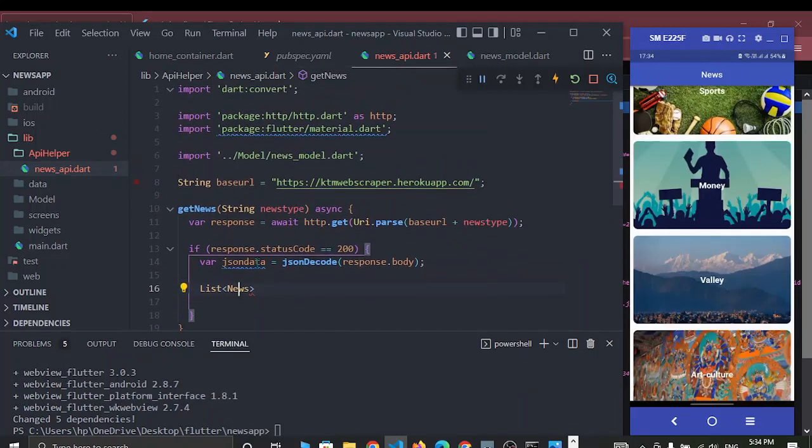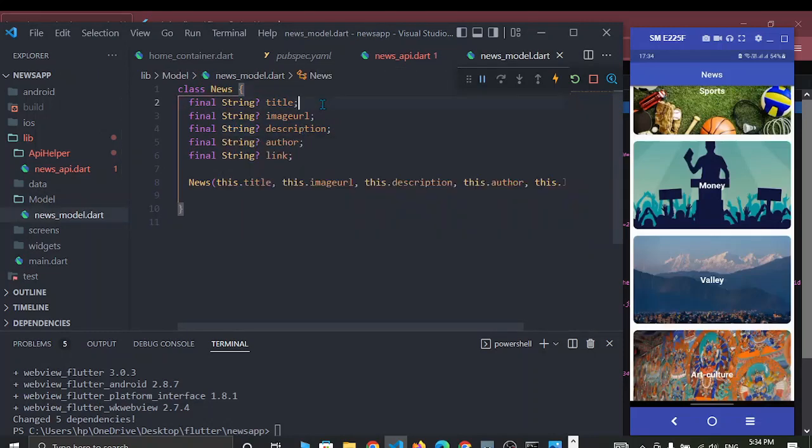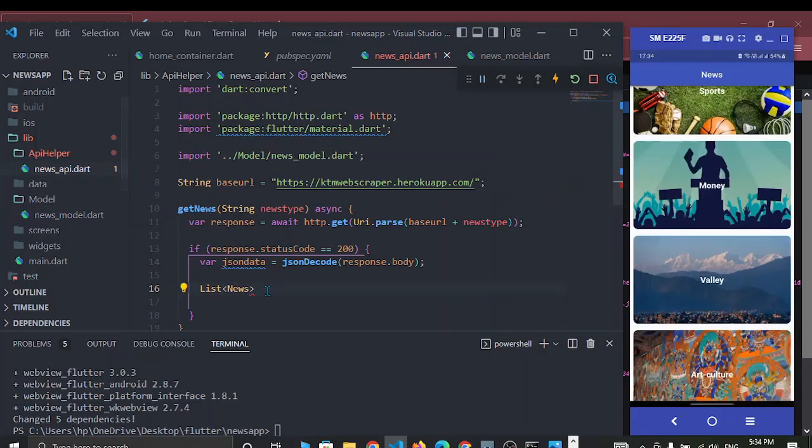Actually this News is what we have defined in the model. This means we are going to receive the title, image URL, description, author, and link. So let's give a name, myNews, and this is going to be empty.